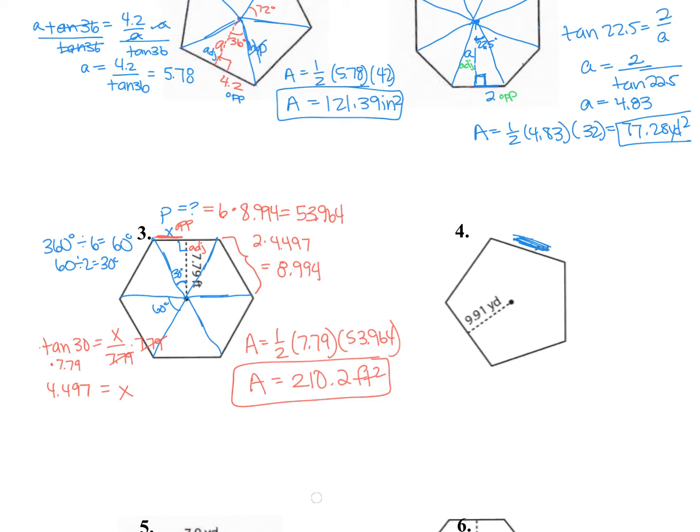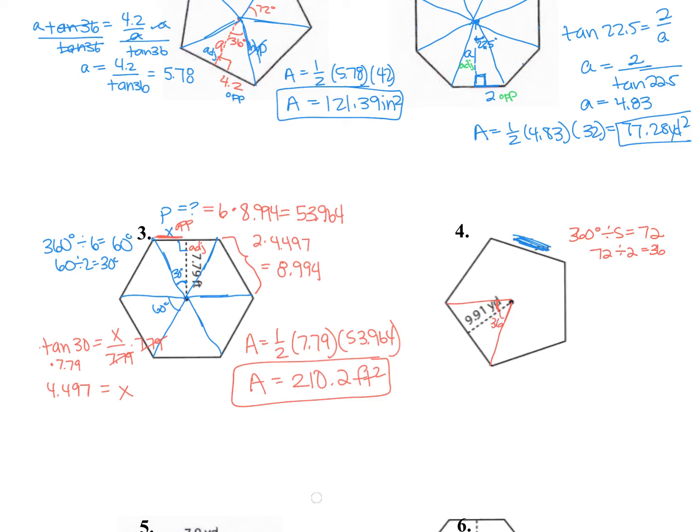Let's take a look at number 4. Number 4 is a pentagon again. It's a 5-sided figure. So if I think about trying to find this little angle right here, then I would do my 360 degrees divided by my 5 sides or my 5 triangles and get 72. But now I want only half of that angle, so it's going to be 36 degrees. It's kind of hard. I guess I'll work on this side of the triangle.